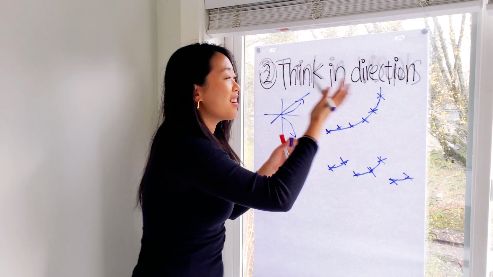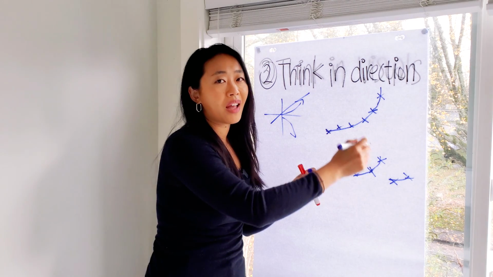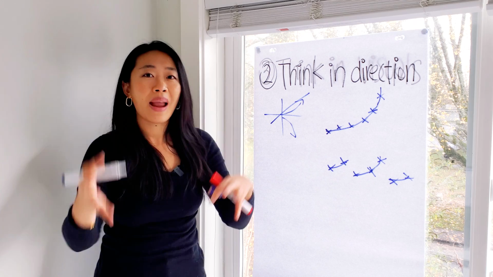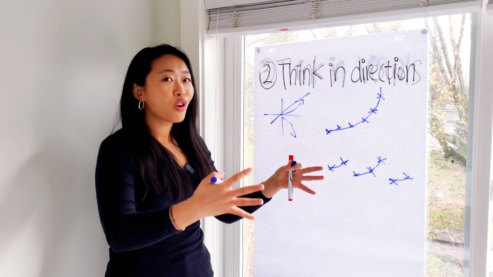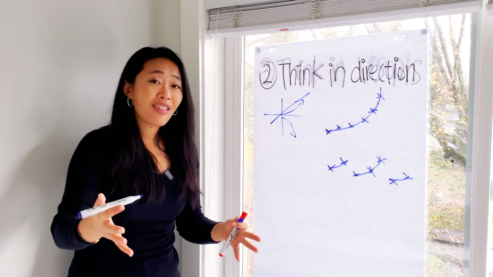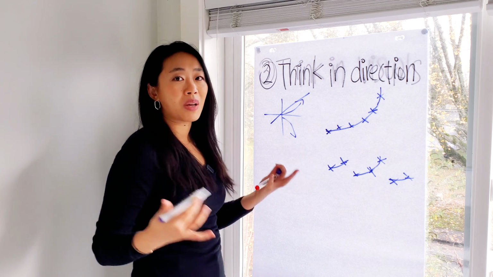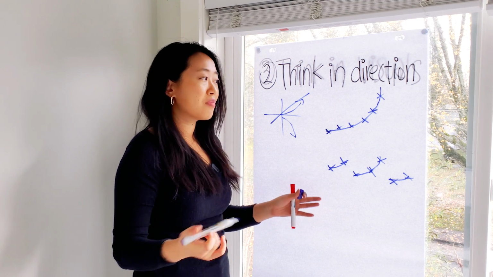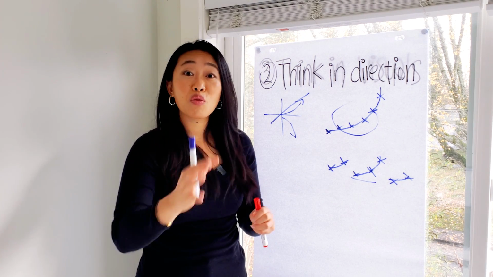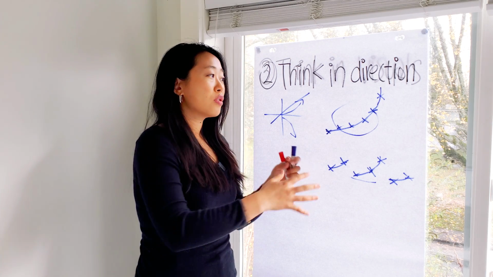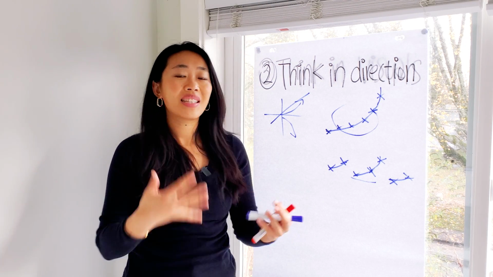So in order to get your point across and stop rambling, instead of explaining, so compounding is like this is the mathematical equation, and lose people on the way, and you have to ramble because you have to explain and people are looking at you like, what is this? You can try to show them in direction. And the other thing is I've actually just combined it with the first way to think in comparison, right? So if you put this side by side, you see that very obviously what you want is this and not this, right? So this is another way to make sure that in order to get your point across, you don't want to ramble, just make sure you show people what it means to them, the direction this idea will be able to take you to.